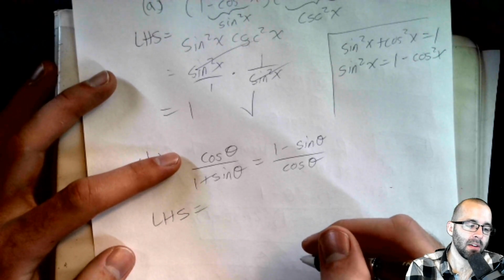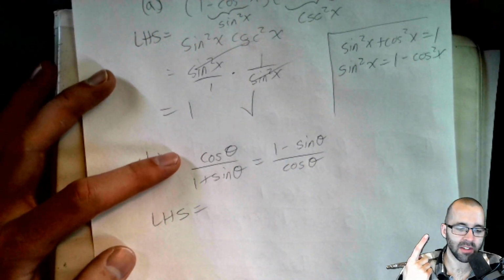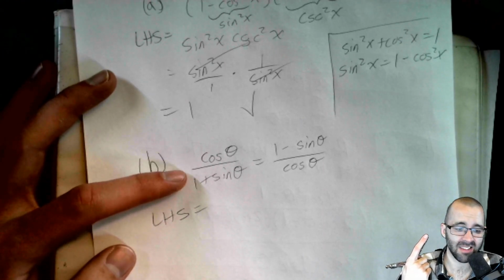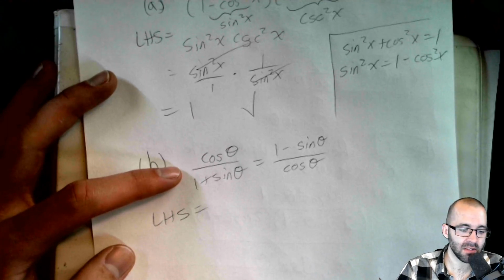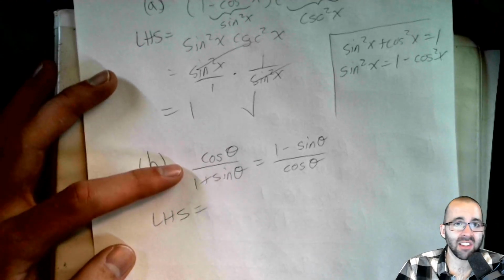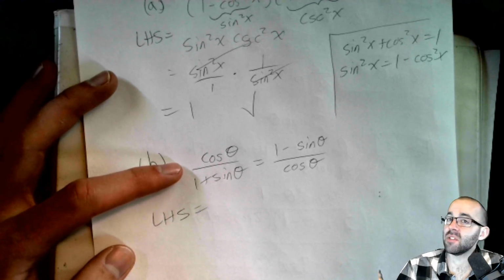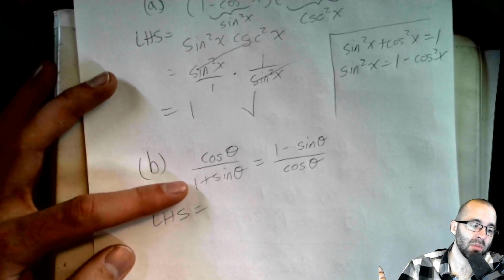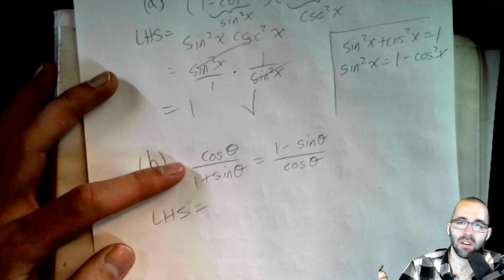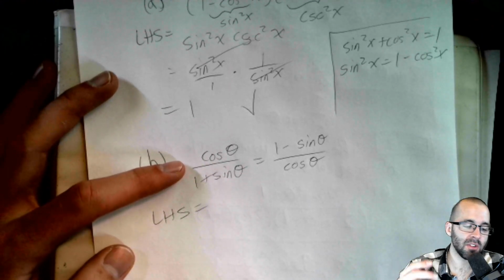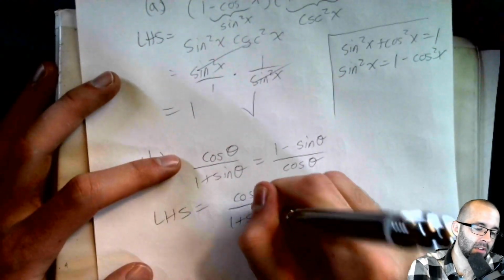So we put everything in terms of sines and cosines. That's one strategy. Well, it already is. Another strategy was to look for trig identities. There are no trig identities to use. We can sometimes use algebra, but there's not really anything clear to use algebra on. So here we're going to introduce a new strategy. Let's write down the left-hand side again.